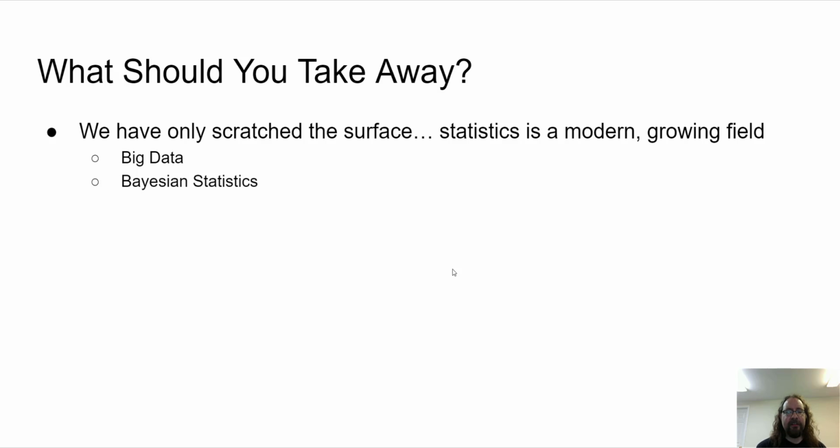Bayesian statistics is a new way of looking at the process of inference and what it means. And some proponents are even suggesting that we stop using p-values, which were a major component of the course you just took. And machine learning and artificial intelligence are major branches of statistics that are building right now.